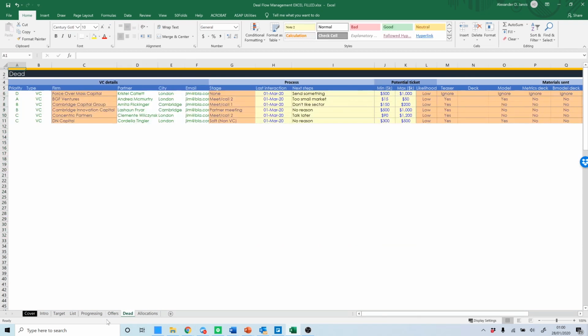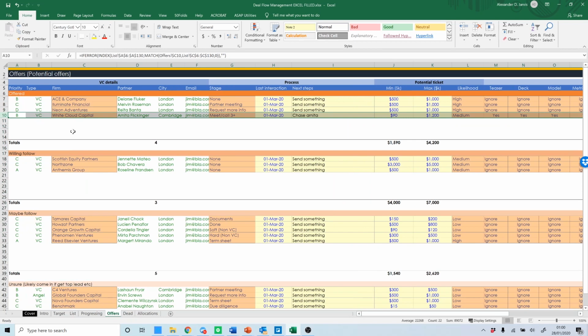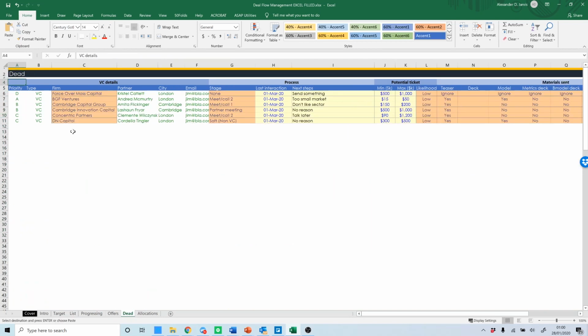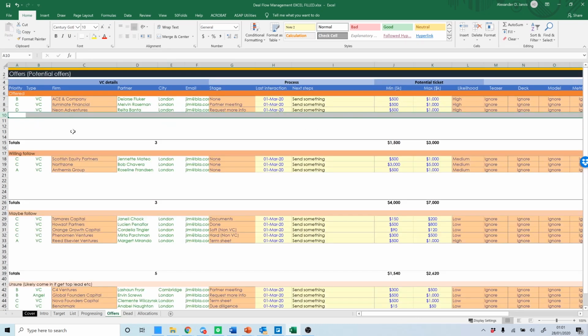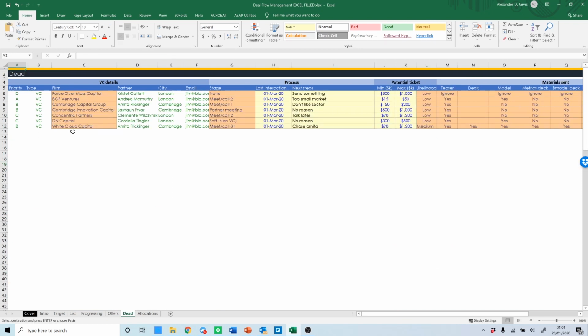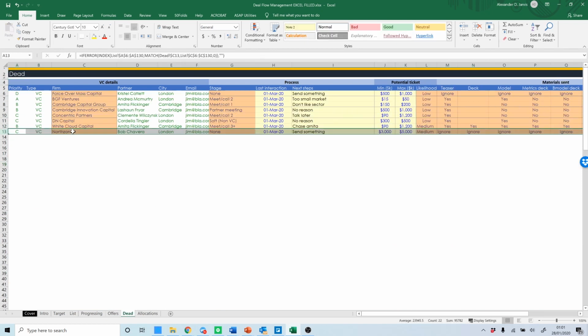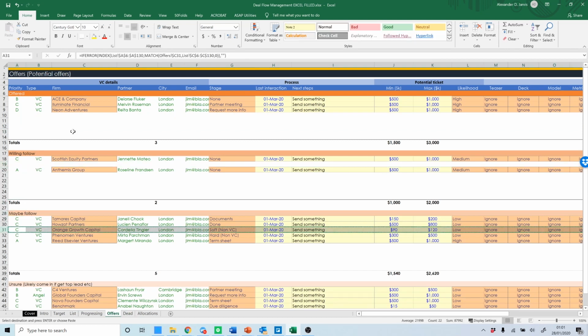Now, if they're dead, let's say White Cloud goes, do you know what, I actually hate this space and I hate you because you're ugly and you smell. You're just going to copy and paste them in. White Cloud's dead. North Zone goes, do you know what, screw this. Life's too short. Dead, right? And the sheet's going to start looking a little bit more messed up like this. Dead. Dead. That's what you do, the dead sheet. Just copy and paste them in there.